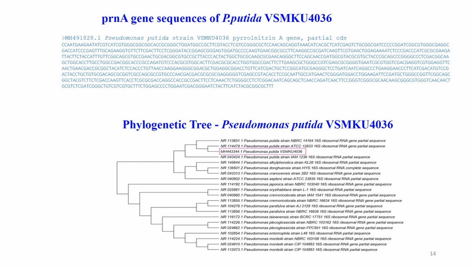This is the example for a phylogenetic tree. This shows the sequences applied in the database. Once the sequence alignment is performed with the BioEdit program, the aligned sequence is stored in ALN format, and the ALN format is opened with MEGA software. The MEGA software is used to construct the phylogenetic tree. Here you are seeing the phylogenetic tree constructed based on the gene sequence with the help of MEGA software. So here we have used two different software, BioEdit and MEGA. BioEdit is used to align the sequences, and for the construction of the phylogenetic tree, MEGA software is used.